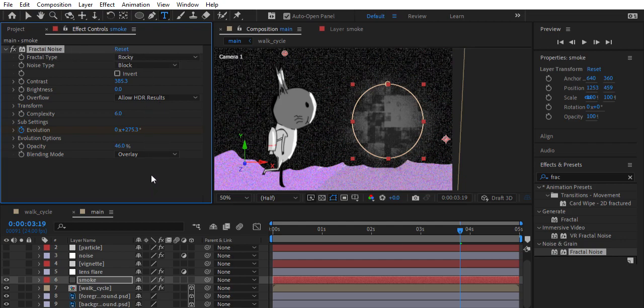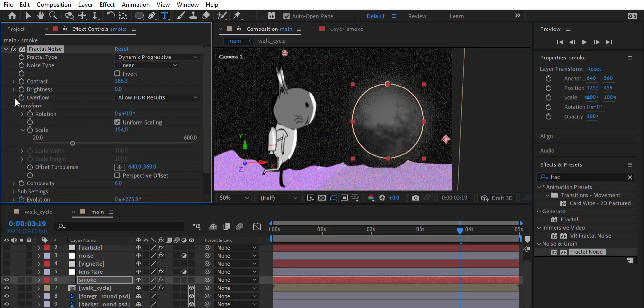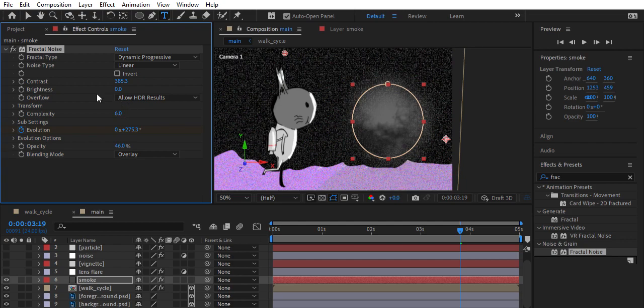There's a whole bunch of other stuff in here. It has some defaults for different types of textures, like we could do a terrain texture. So there's a lot of stuff to play around with in here. And then what I'm looking for is... No, not that. Oh, all right. Oh yeah, we already set this. Okay, so we can set the blending mode so it blends in with the background. So let's see what that looks like.